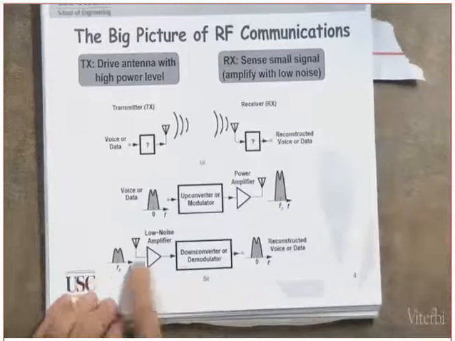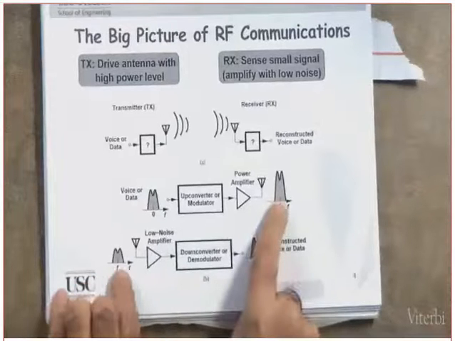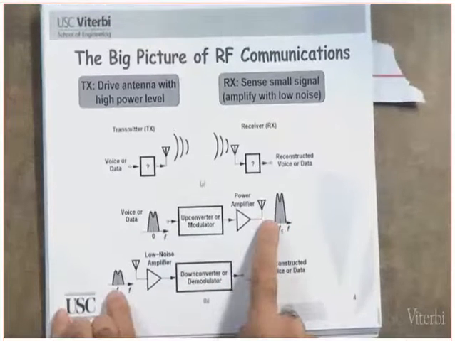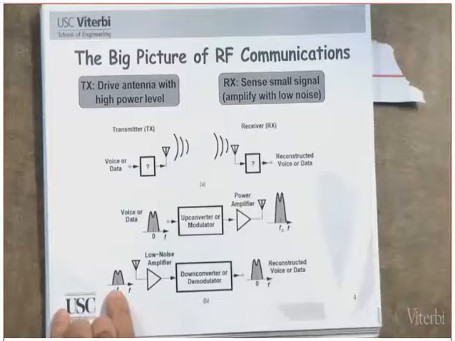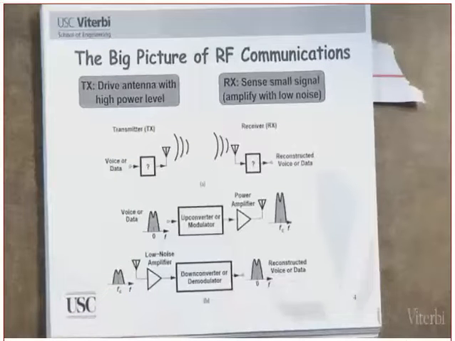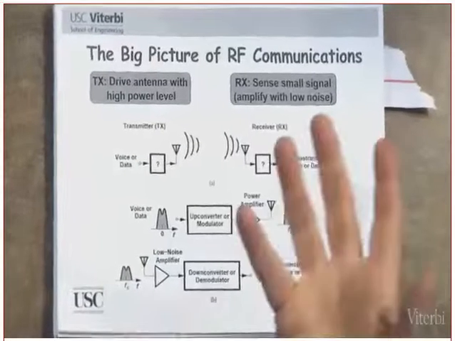Clear? At the receiver side, what are you getting? By the way, tell me what happened. This is the receiver. Compare this one with this one. Is it smaller? Why? Well, the signal got weaker. How do you know that the signal got weaker? In the frequency domain, you look at the spectrum.